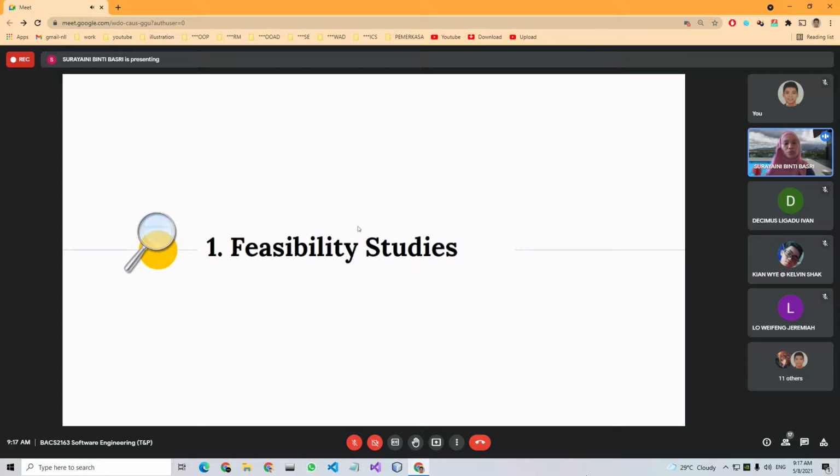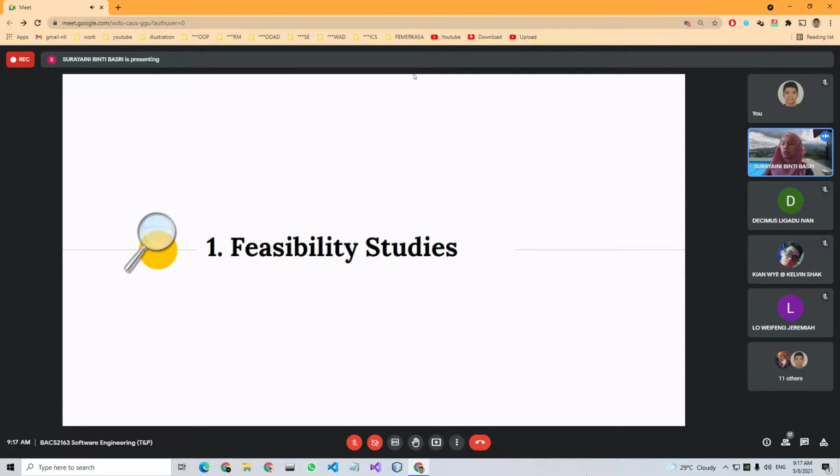You need to do a feasibility study first. It is not like you blindly go and meet your stakeholder and just ask whatever unplanned questions. Okay, so it is not like that. You should do a feasibility study about the system that you are going to develop before you gather requirements from the stakeholder. Okay, so what will you need to study?